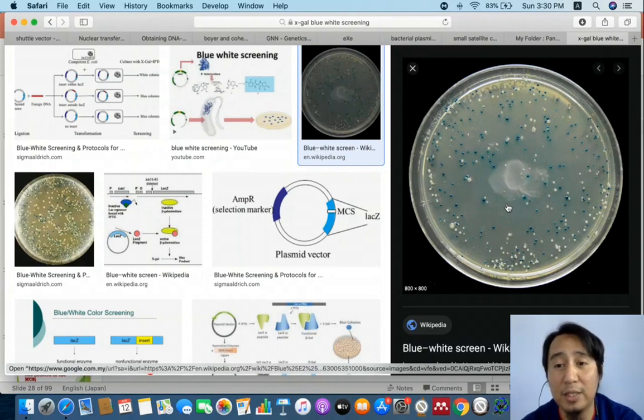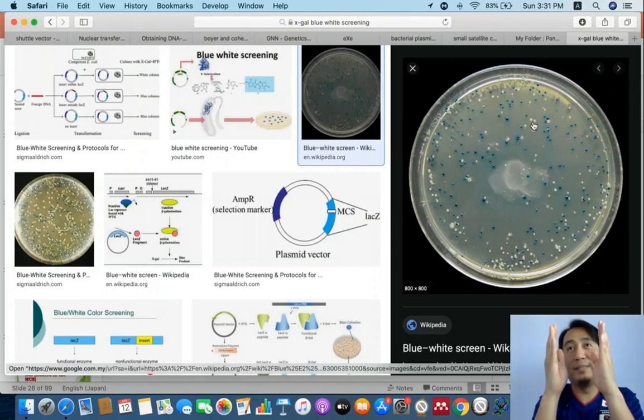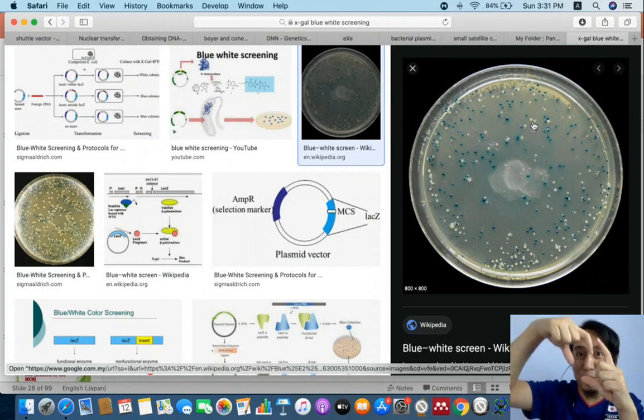Baru melalui transformation lah. So, for those koloni yang warna biru-biru ni adalah empty vector, which is tak ada insert you. So, it means that beta-galactosidase is being produced in this colony. Okay, so bila beta-galactosidase produce, dia akan pakai X-gal tadi, dia akan keluarkan warna biru. But then, yang white colour ni, it means that the LacZ gene has been disrupted. So, it has been shifted. So, means that beta-galactosidase tak produce. Sebab apa? Sebab ada insert you. You dah masukkan insert tu.